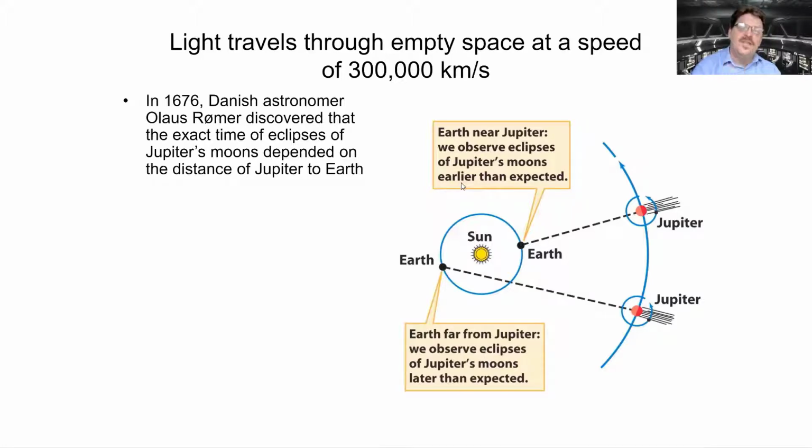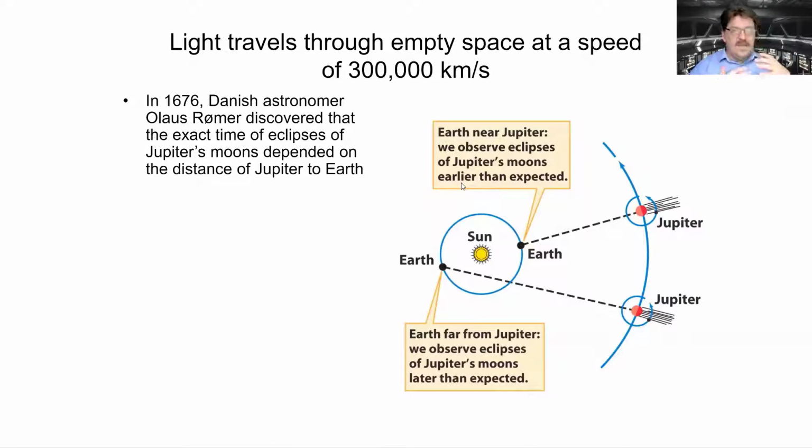And he surmised that the reason there was a difference between those periods was light travel time. It took less time for the light from Io to reach us when we were closer together than when we were further away. So what he did was, velocity is equal to distance over time. He knew the time differential between those two periods, and then he thought he knew the size of the Earth's orbit. He simply multiplied those two together and got a speed.